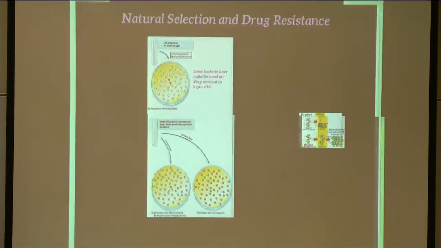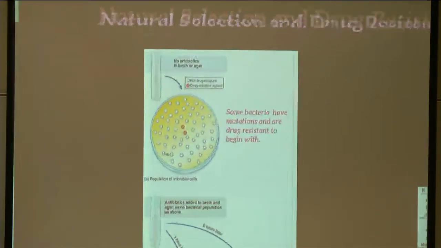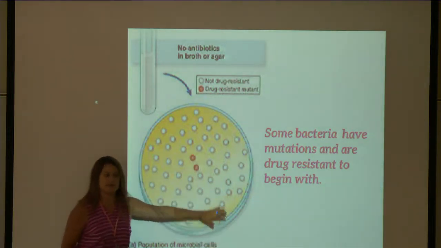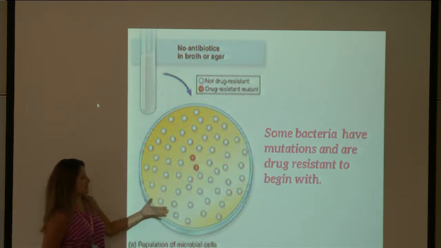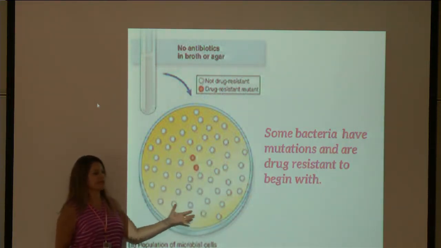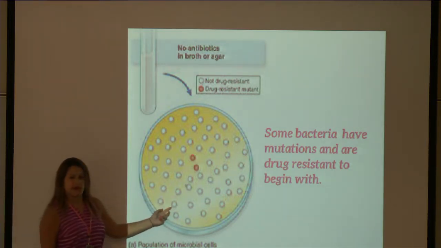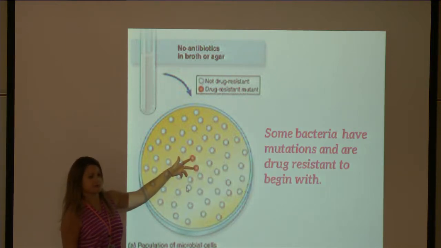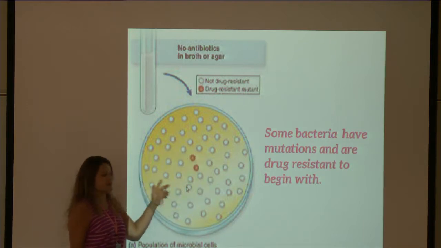So we're looking at natural selection, and we see that with this image in your text. So what's going on right here? Okay, so here we're looking at a population on a Petri plate. These white colored colonies, these are your active, happy, easy to kill bacteria, good guys right here. They're not drug resistant in any way. So if you were to give an antibiotic, all these white colored colonies would die. These 2 red ones right here, these are resistant to a drug. But they're kept in check. They're really not doing anything because all these other ones are around.